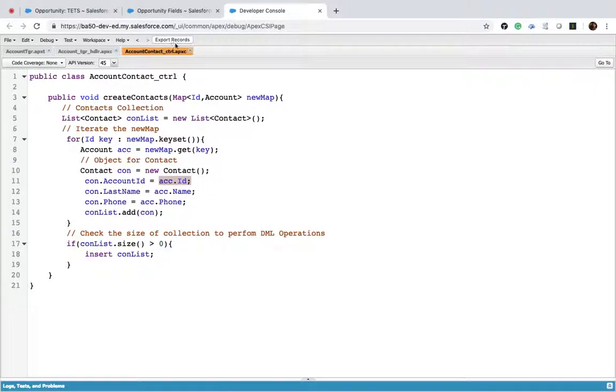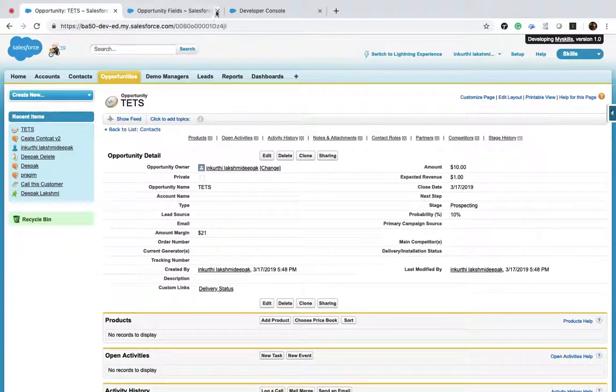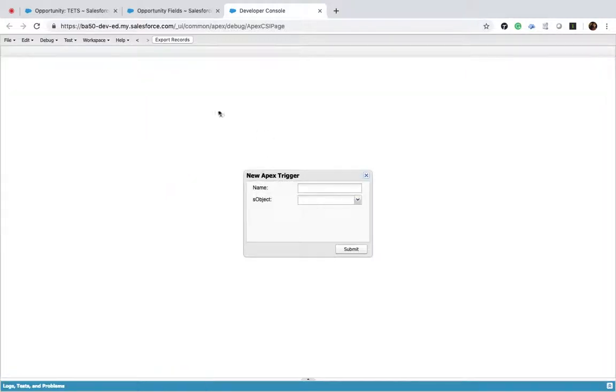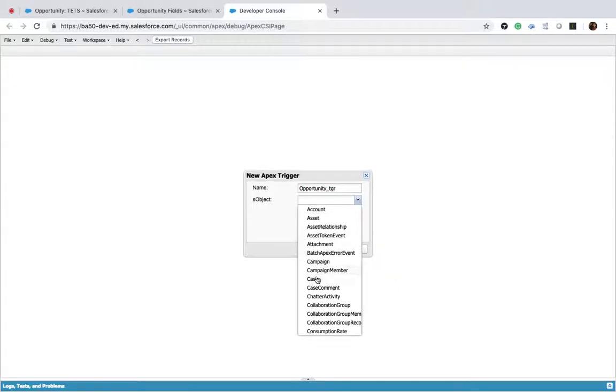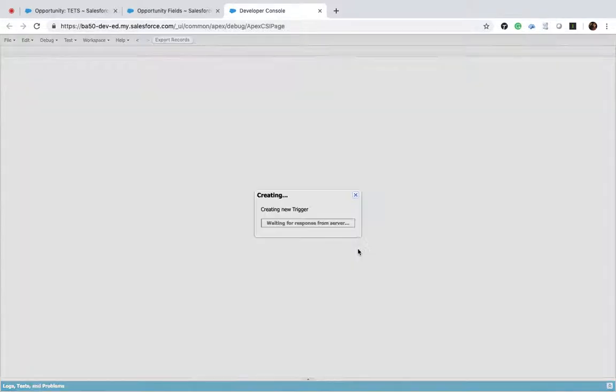So where do I need to write a trigger now? In which object do I need to write a trigger now? Opportunity. Okay, one thing is clear: we need to write a trigger on Opportunity. Opportunity_TGR.